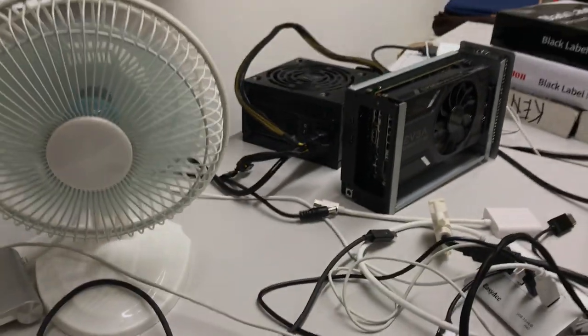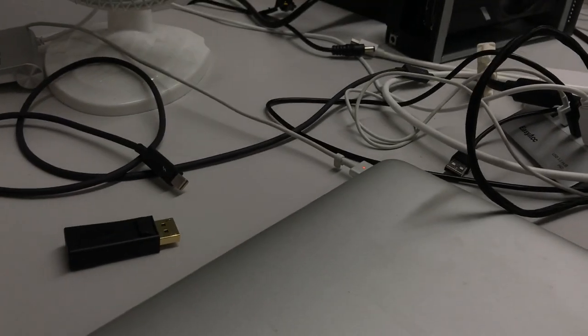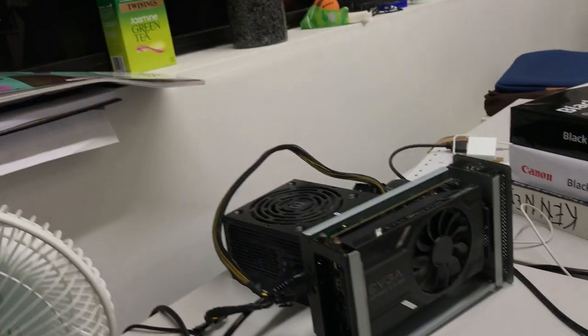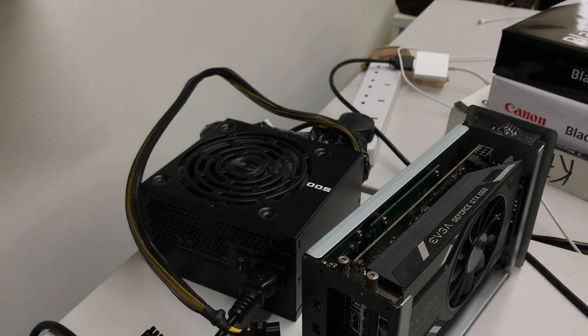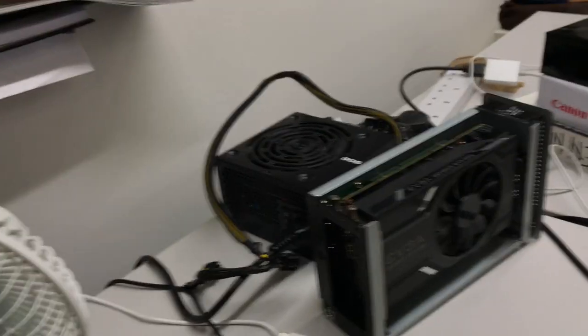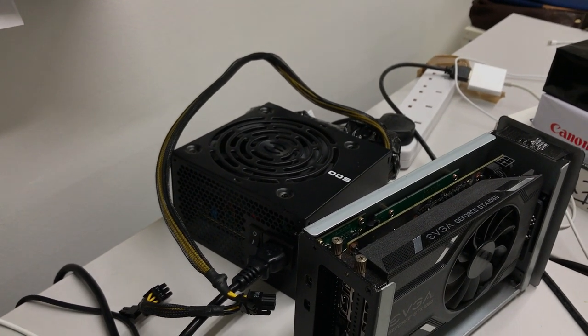The other thing that we have here as well, let's just get the box for it, is the EVGA 500 watt power supply. To be honest, I would still like to see if there's a way of getting a smaller power supply for this, but this seemed to be the one that most people were recommending, a normal PC power supply, so I went for that.